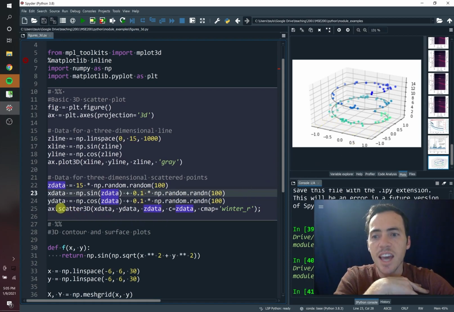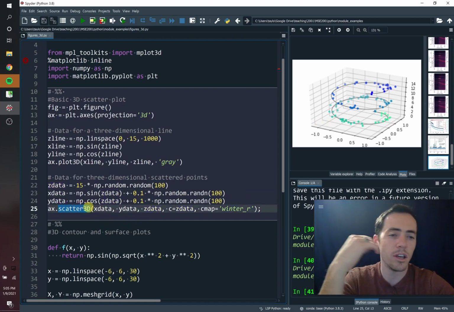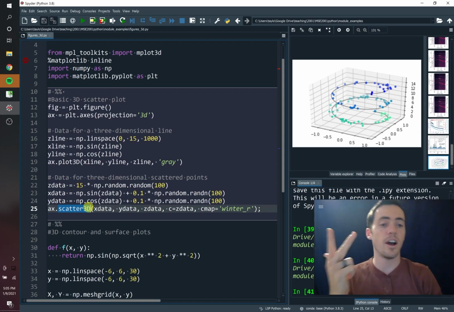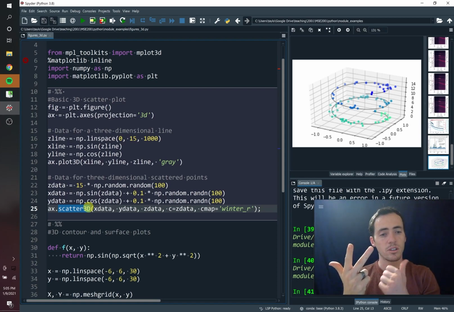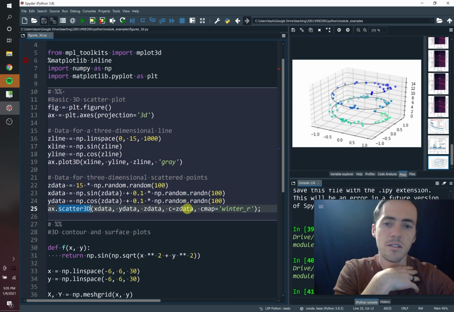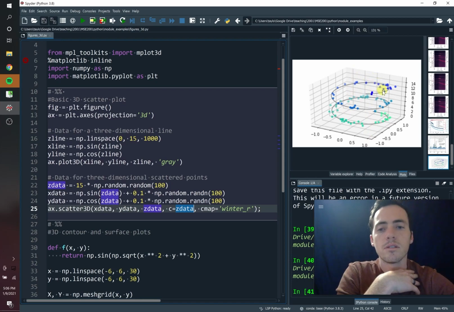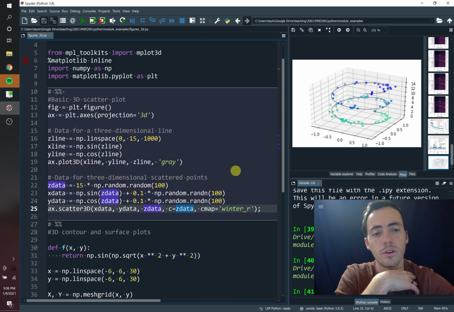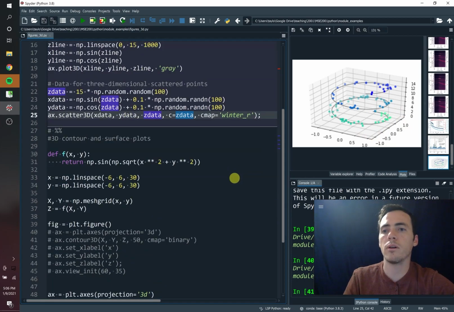Now, they did a scatter 3D, and remember, scatter plots encode 4 information. You've got the X, Y, this time Z, so it's going to be 5 information. It's got X, Y, Z, and then marker size and marker color. So here they don't give it size, so they're all going to be the same size, but it does give it a color. It says for color, use the Z data, right? So as it goes from low Z to high Z, you'll notice it's also changing color as it moves vertically. So a really cool way to do it, and the color palette here is nice, this winter in reverse color palette, okay?